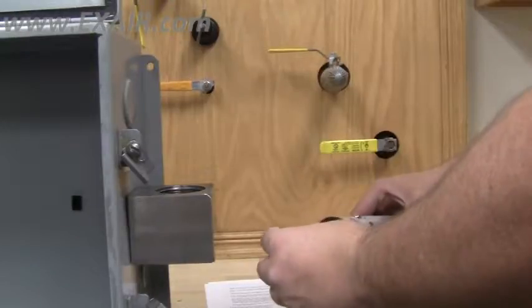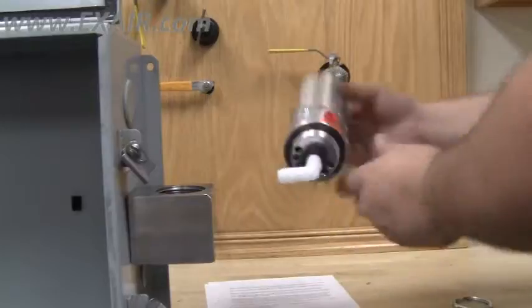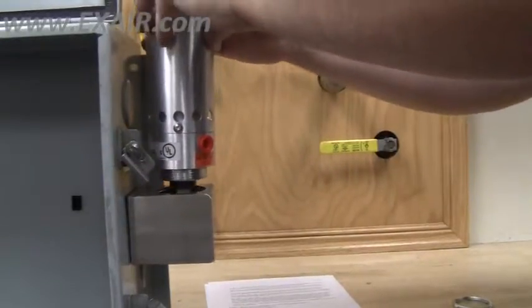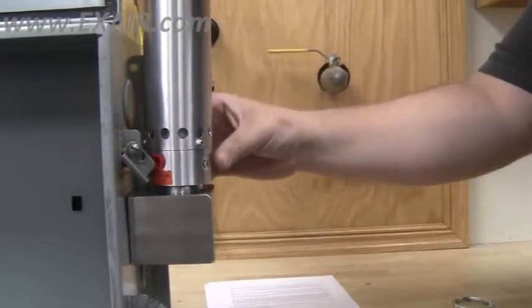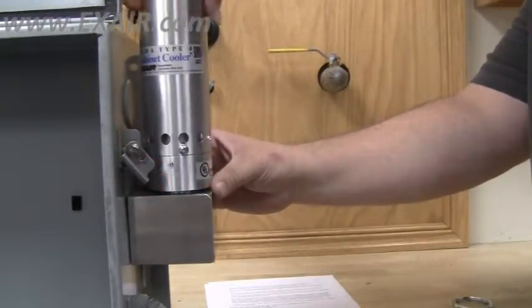Thread the nylon elbow loosely, just one thread is fine, into the cold air exhaust on the bottom of the cabinet cooler. Thread the cabinet cooler with the nylon elbow into the side mount kit, turning clockwise to tighten.